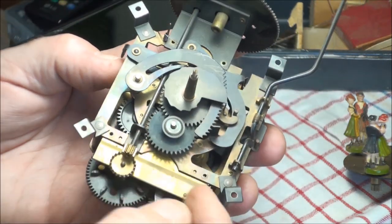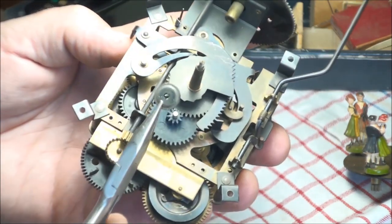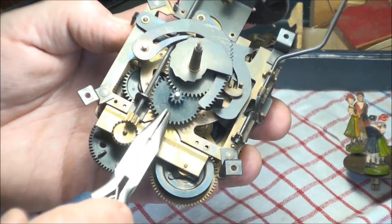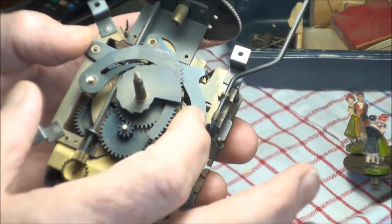So anyway, now that we got that off, we have this here washer. It's big, and that's what's holding this down and holding your snail from coming off. So don't forget to put that back on.